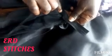Okay, I'm done pinning my zip. You can see my pinning stopped at where my zipper is going to stop, where my opening started. And when I got to my waistline here, I picked my lining. I pinned it together with my two nets. So I've pinned the two sides.